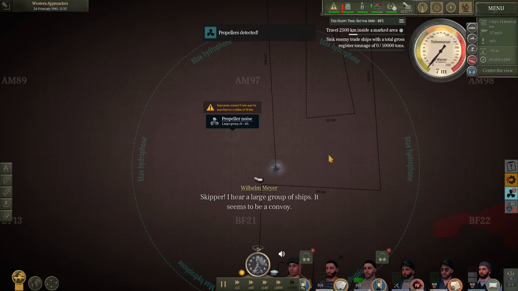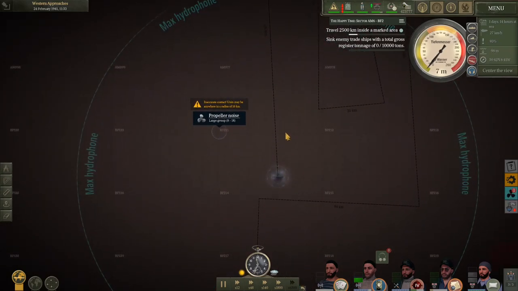Herr Kaloy, ich habe eine große Gruppe von Schiffen festgestellt. Vermutlich ein Geleitzug. 8 to 18 ships.